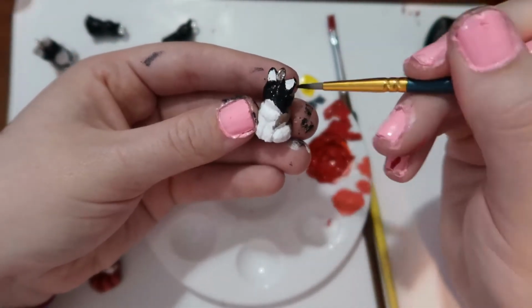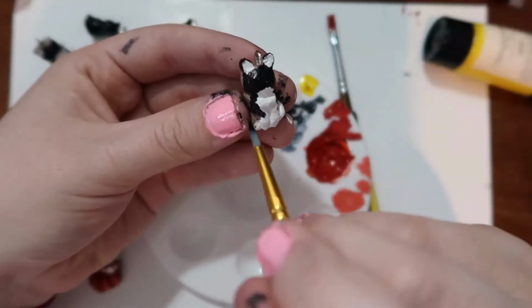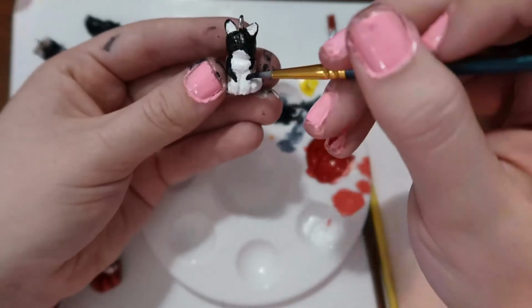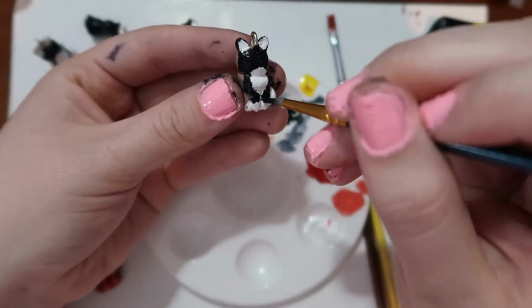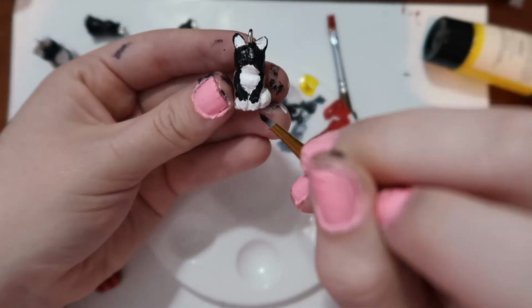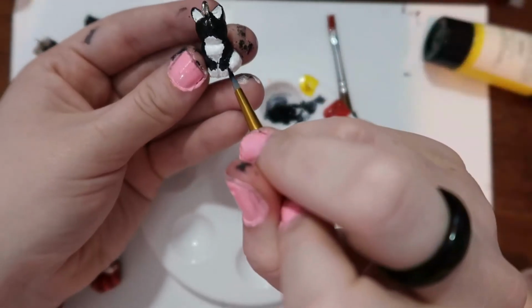But painting the tuxedo cat did take a long time because I was trying to be very careful so I wouldn't have to redo it over and over, and of course when you're working with black and white, having to repaint over any of the black with more white would have been very difficult to get it to be opaque, so I was trying to be very careful with my tiny brush.